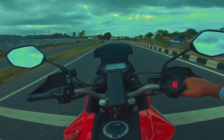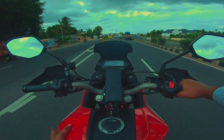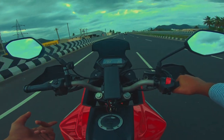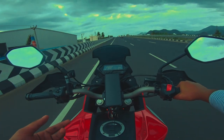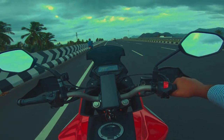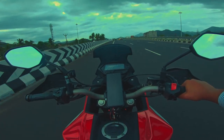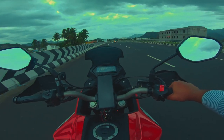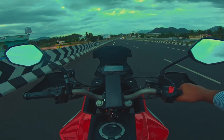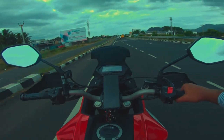The only reason this bike doesn't sell is the misconception about adventure bikes, that they are off-road bikes. Whatever looks like this bike, they consider an off-road bike, which it is not. I don't know whether it is a lack of knowledge or awareness about these bikes. Whoever is going to buy a motorcycle of 2 lakhs or above will do their own research. They are capable of researching on YouTube, forums, or visiting the showroom and taking a test ride themselves. That is a better thing to do than relying on rumors and believing in your own concept of things.